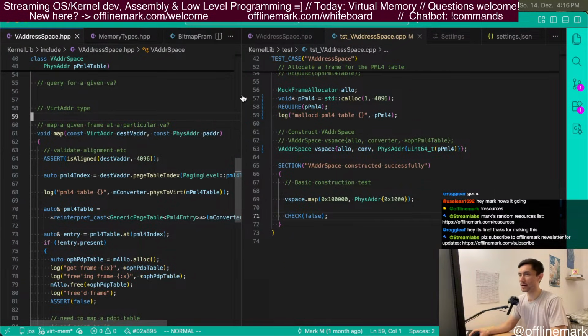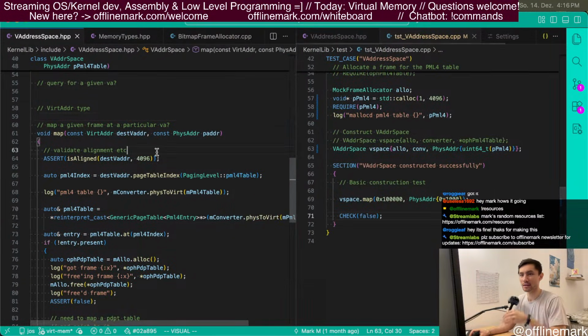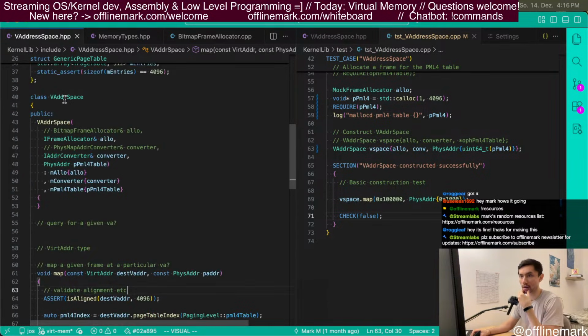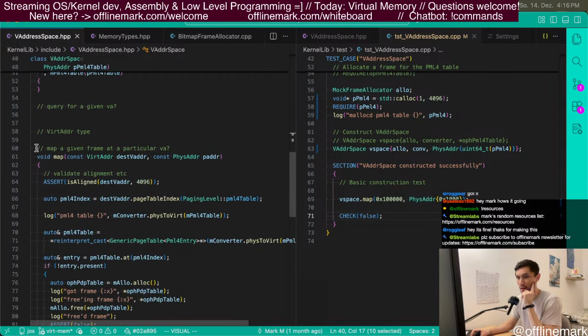Let me make the font a little smaller. I forget what the default font size was, but anyway, this is my class for managing virtual address spaces. The idea is that it's going to expose high-level APIs for mapping and unmapping memory in a given virtual address space.